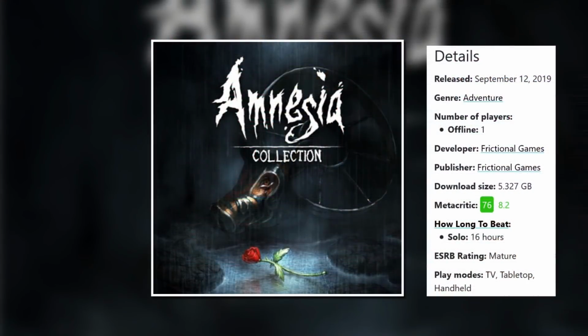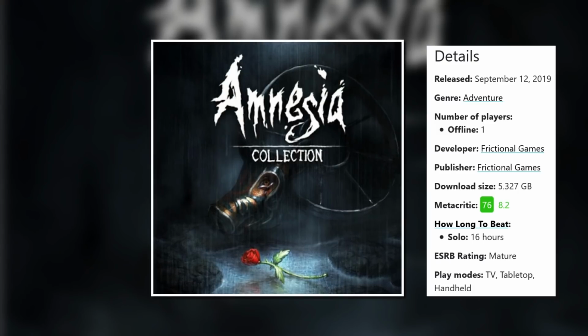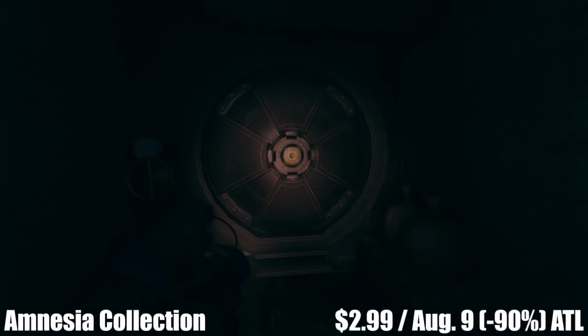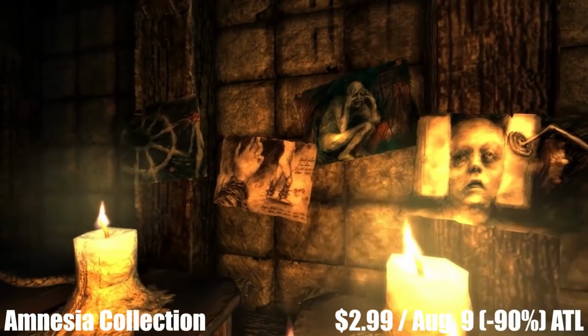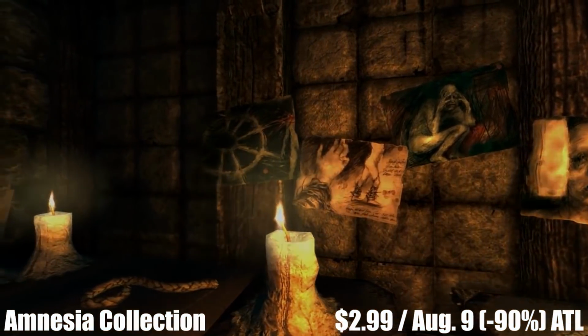Alright, next up we have the Amnesia Collection. Now this is a collection of 2 scary games from the franchise, brought to us from publisher Frictional Games, and the package offers more than 20 hours of combined playtime. You'll get Dark Descent, which puts you in the shoes of a young man named Daniel as you explore a desolate castle trying to piece together your memories.